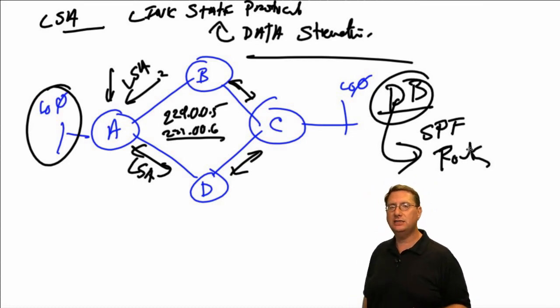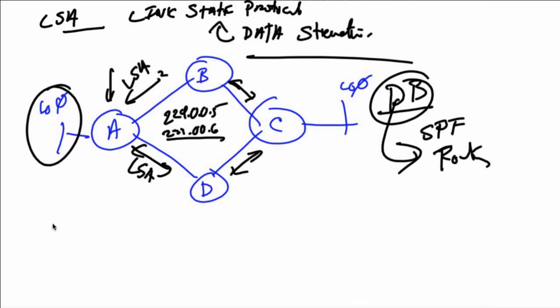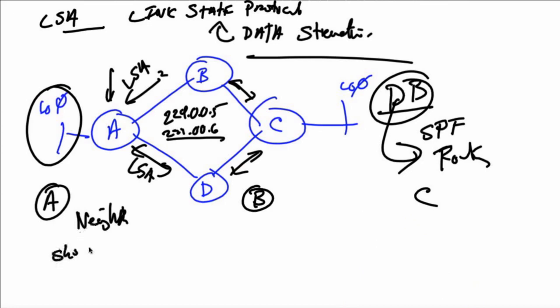So again, just like we saw in the context of EIGRP, we are going to be selective as to what information we put where. It also means that I'm going to have some tables. I'm going to have 3 tables that I want to keep track of. I'm going to have my neighbor table. My neighbor table is illustrated using the show ip ospf neighbor command. It gives me a list of all of my neighbors based on connectivity via router ID, and all of the associated information that I need to know. The links shared between these neighbors are used to flood LSAs, so LSA flooding is going to take place.